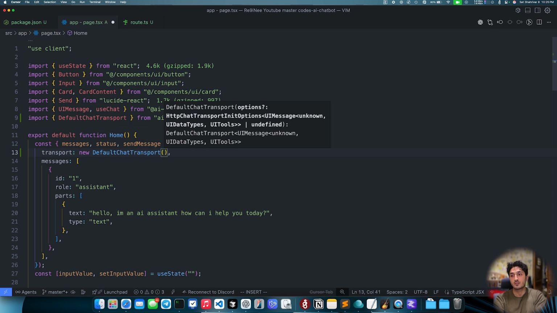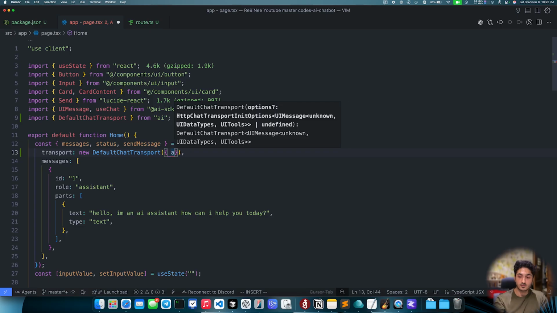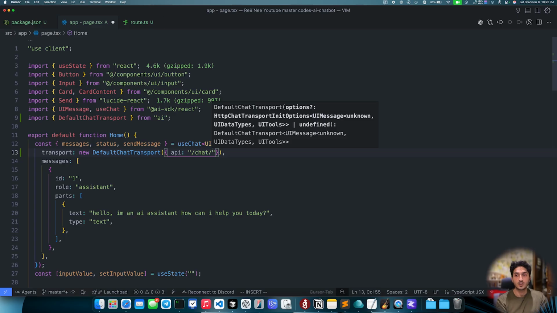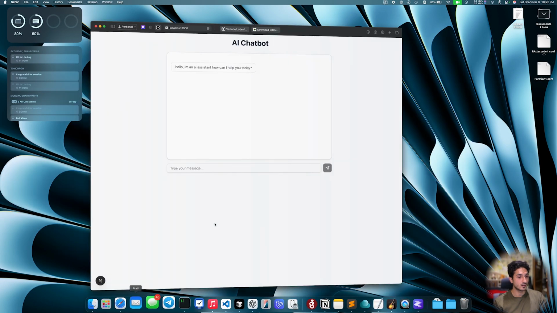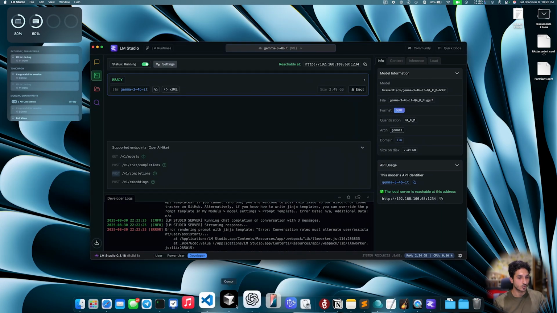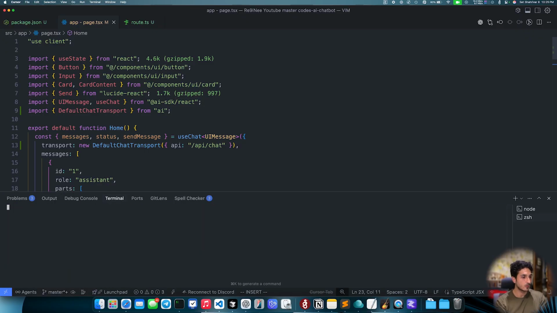And this needs an object with an API key that points to /api/chat. And let's run our server again. pnpm dev.